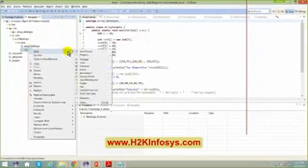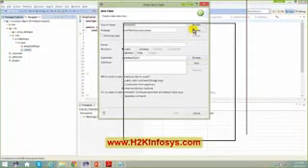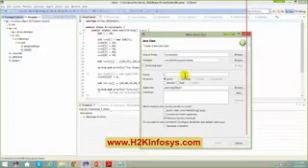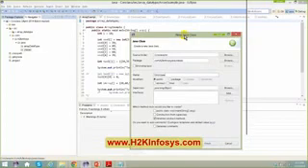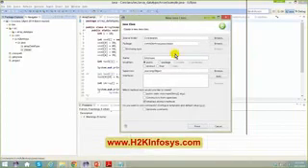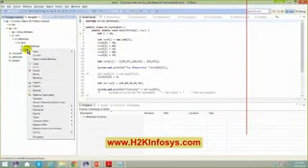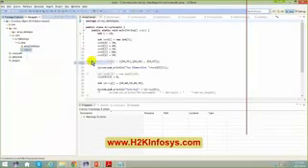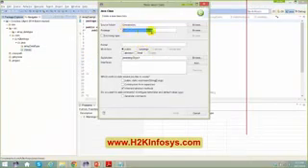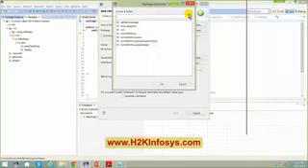Let me create a new file here, a new class file. Let me give this file the name employee, because we will be dealing with a class of type employee. From now let me introduce a new class, your employee class. If you can see here, the package structure automatically comes into the picture because you right clicked on this particular folder and chose new, class. You don't have to type it again. Otherwise, if you right click on your Java or com, you have to type in all these things again. Otherwise, you can even browse these things as well.